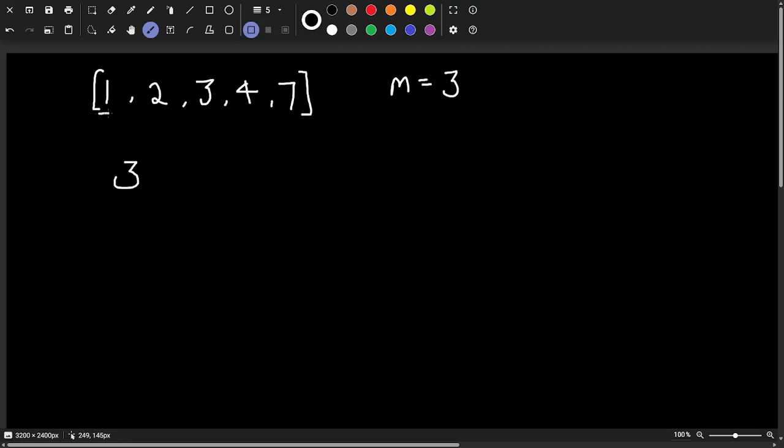Start with 1, we find 3. And once we arrive at this index, we take that index plus 3. So let's say we don't have a 3 here, so it's this index plus 3, so it's 3 plus 3, and we have to check. If that's also valid, then we return true. Now I get it.